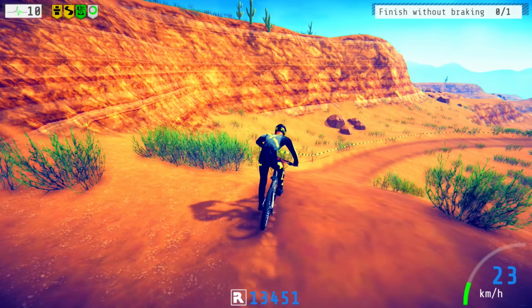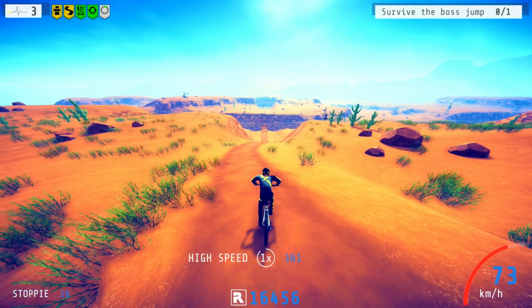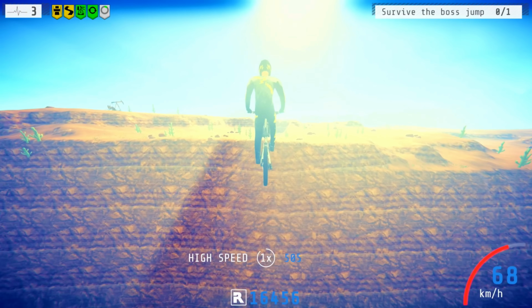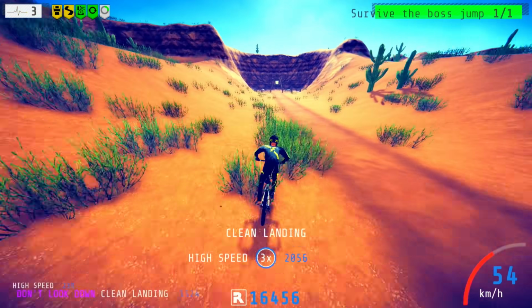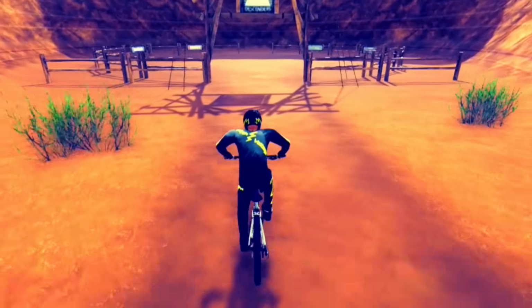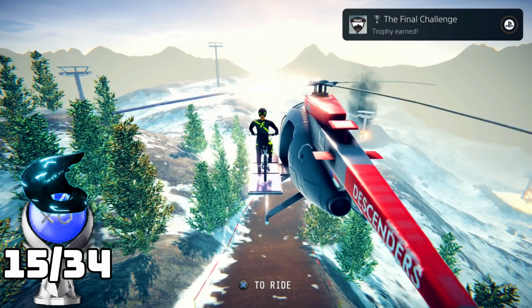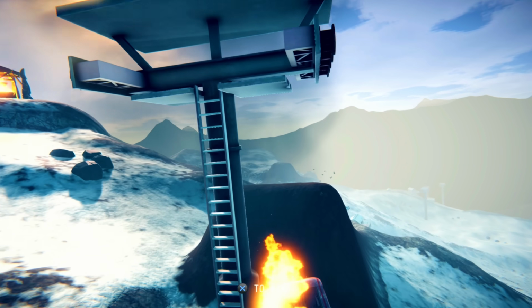Once we arrive back at the canyons, I have a total of 10 lives to work with. And even though I lost a good chunk of them near the start, I pushed through and somehow made it to the 4th and final map. Oh my god. Oh, no way I just did that. That was awesome. The final challenge. Reach the peaks. Oh, this looks horrible.